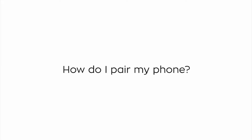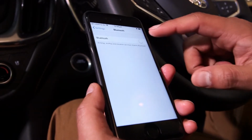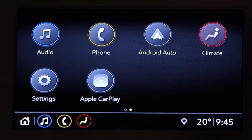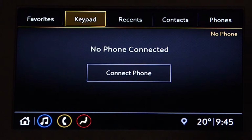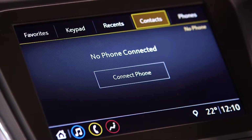How do I pair my phone? Before you start, make sure Bluetooth has been enabled on your mobile phone. From the home screen, touch the phone icon or press on the phone icon in the shortcut tray near the bottom of the display. Touch Phones at the top of the infotainment display.